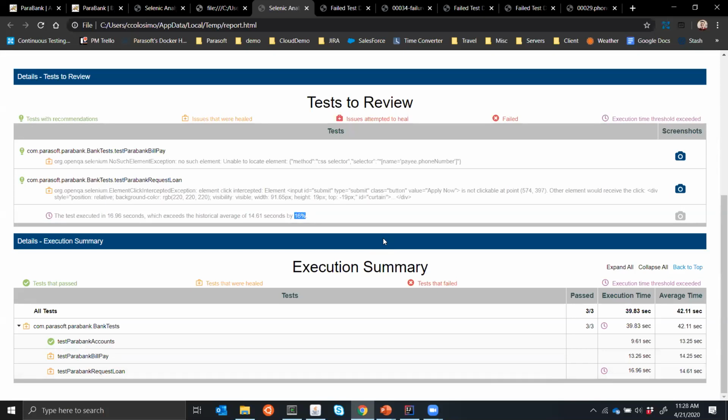And essentially, we get this for free as we're executing the tests. We could then look and say, you know, we may want to run the request loan scenario under load to verify that something bad didn't just happen during the most recent code check-in. And it's one of those early warning triggers for our reporting process for performance.